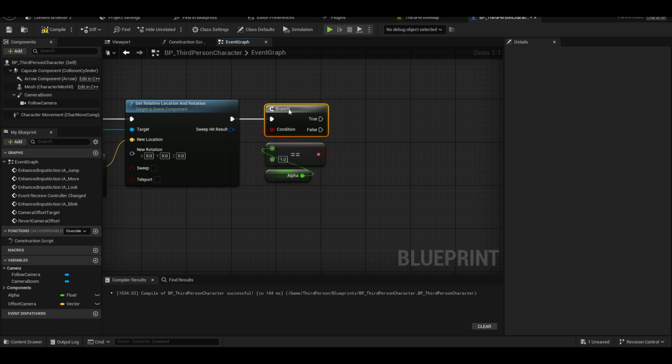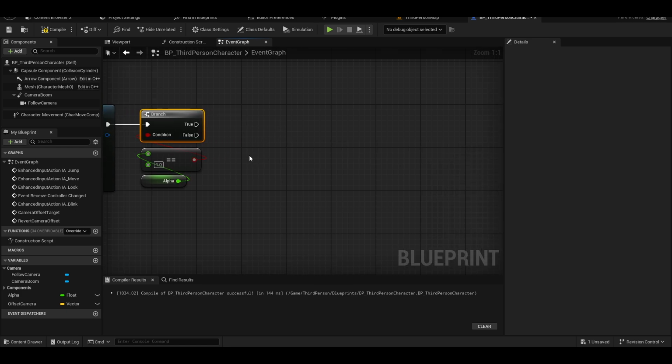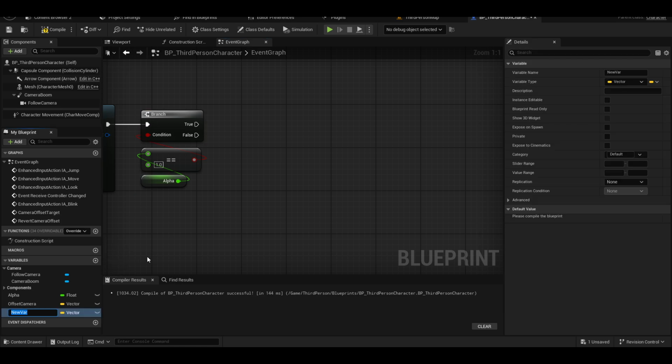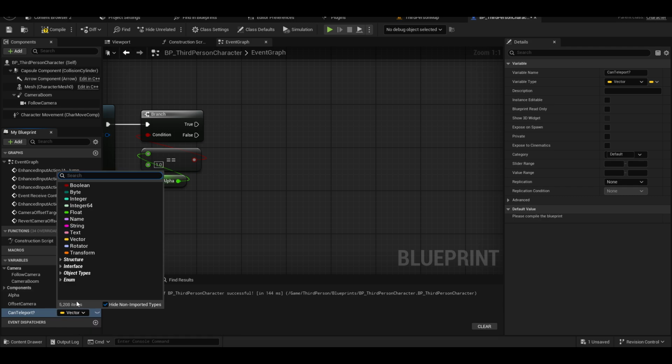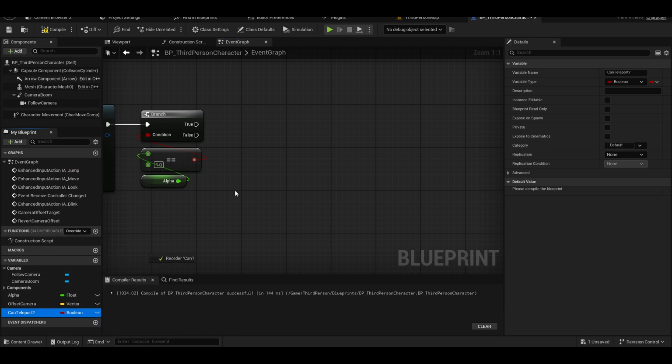Branch there, then let's create a new can teleport, make it boolean, then set it. I'll click and then drag to set. Okay, so we're setting it check.